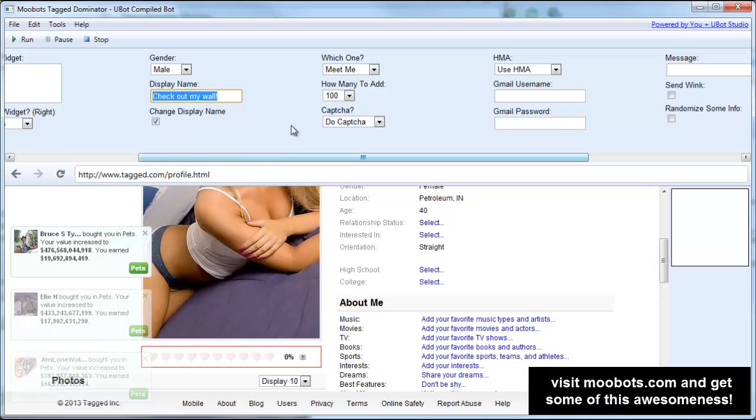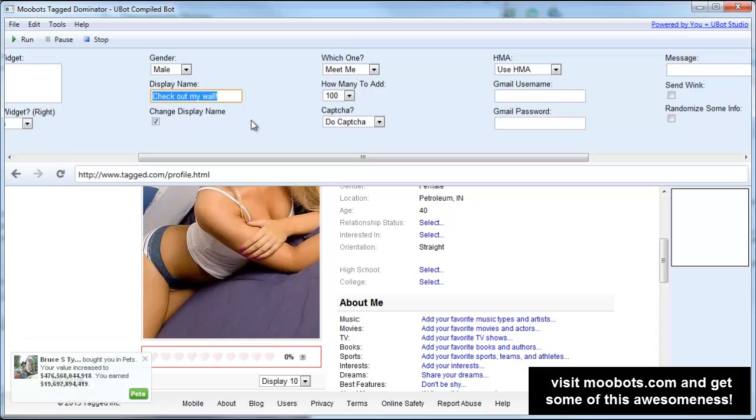If you're advertising CPA links, paper downloads, affiliates for anything, you can say, hey, check out my wall for some free, I don't know, iPods. We'll get super generic. Probably not a good idea to do free iPods, but you get the idea. You can put anything in there. The only thing I would watch out for is when you change your display name, people are going to be reporting you on Tagged a lot quicker, especially if it looks spammy, like the whole iPod thing. So watch out for that.